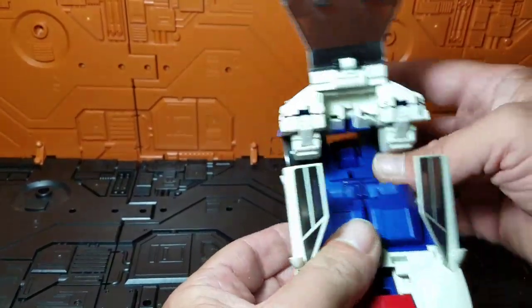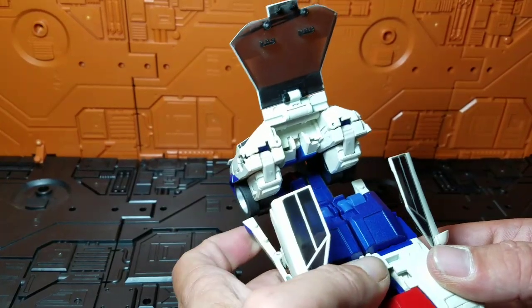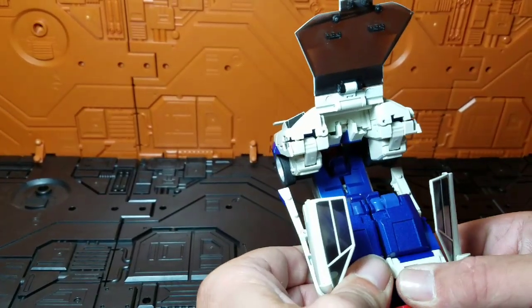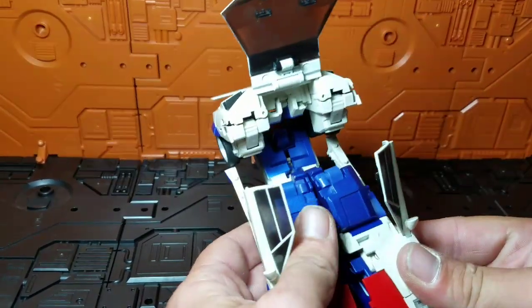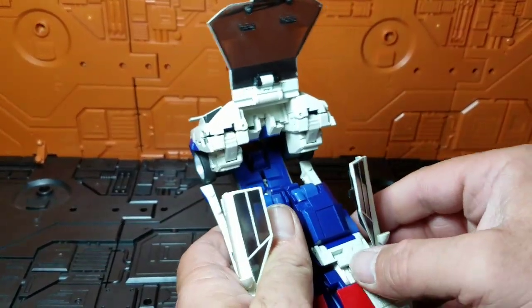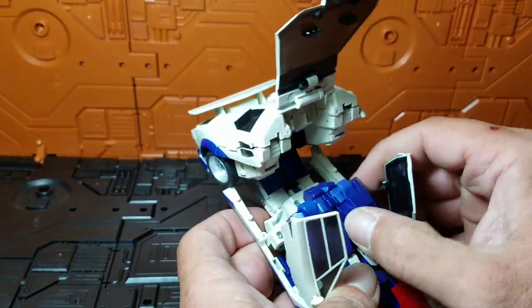Alright, so trying to remember the steps backwards is always a pain, but it can be done. Split the lower part of the hood apart, and you're going to flip, if I remember right, yeah, you're going to flip this whole thing out.